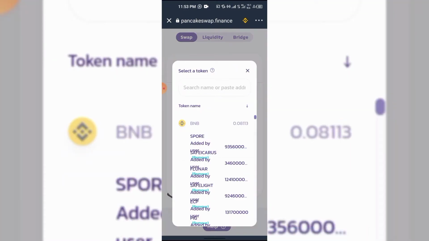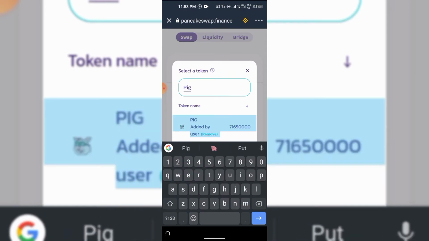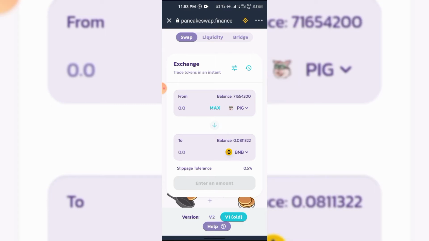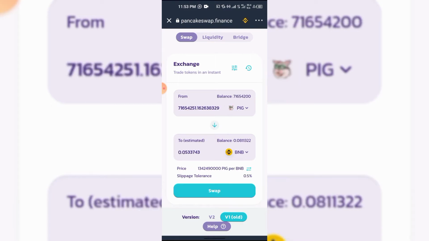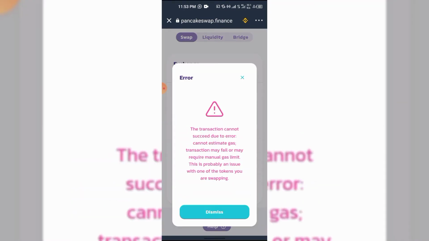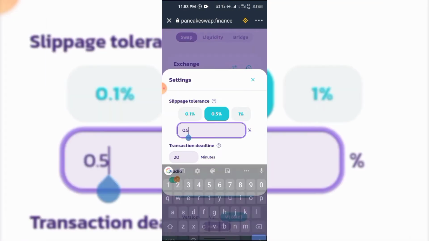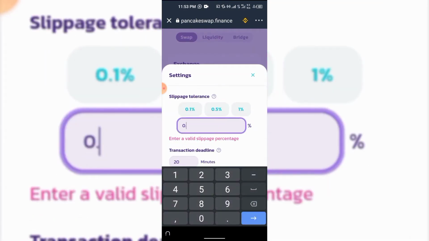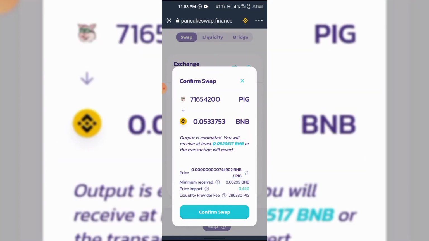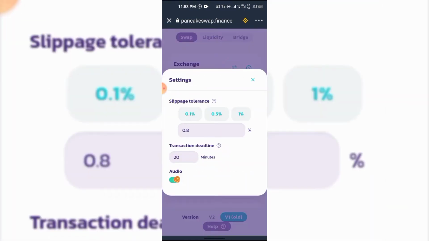What we're trying to do is convert almost all of this coin to the coin that we want to use, that's BNB, because BNB can easily be sent to Binance and can be sold directly on Binance through the P2P option. But trying to convert a coin like PIG token to BNB is really very difficult. It refuses to go. It keeps giving this pancake error.